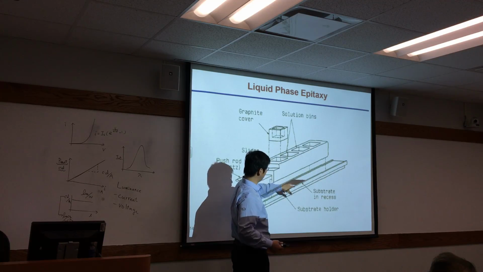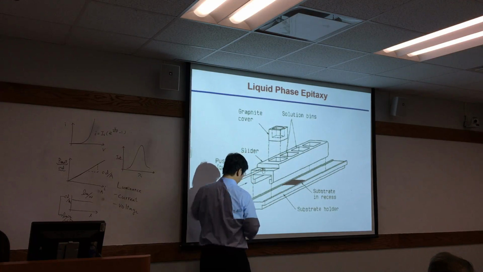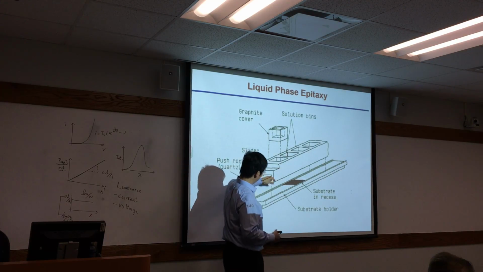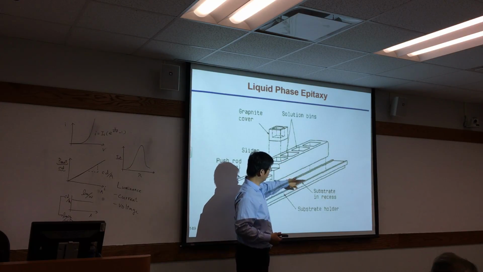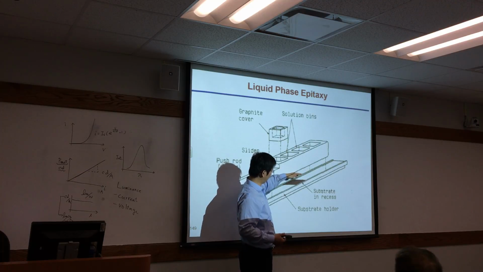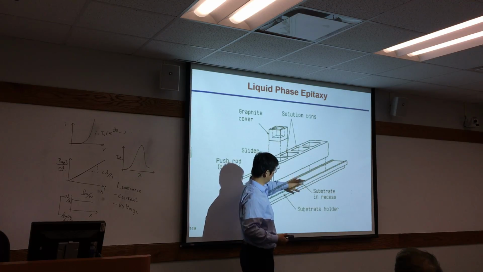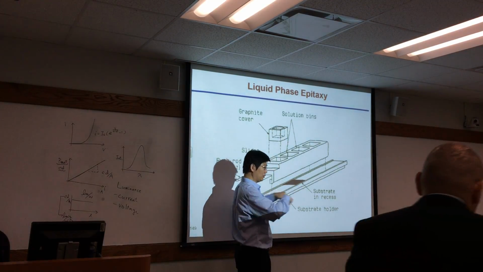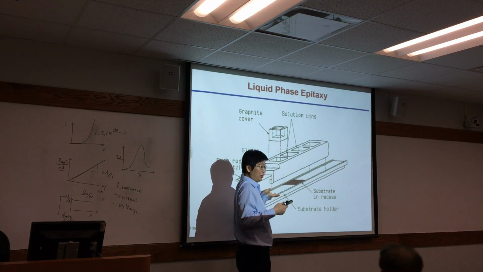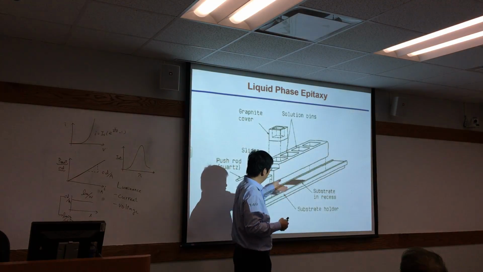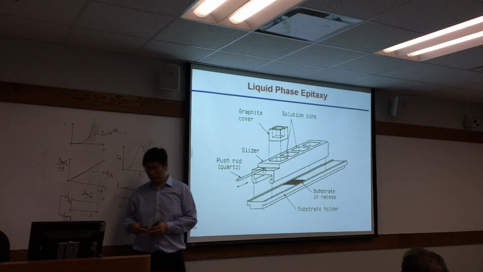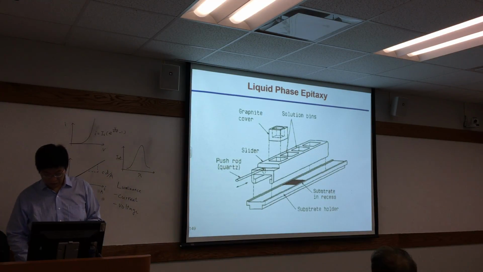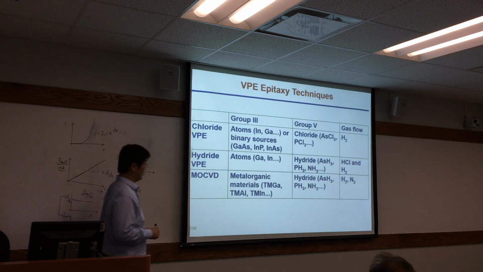And so it's very hot here, it's cold there, and you push here. Then when you slide, some liquid will go to your substrate. Because that's cold, it goes from the liquid phase to solid phase, and they will have some crystalline growth over here. But that's not easy to control, because we want the quantum well. Quantum well is 100 nanometers, so that's not easy to control. So later on, we use vapor phase epitaxy.